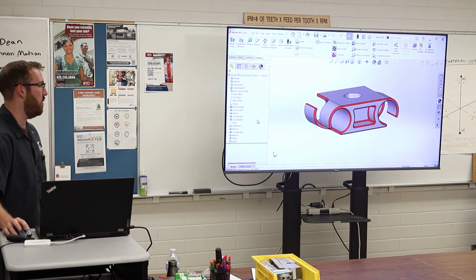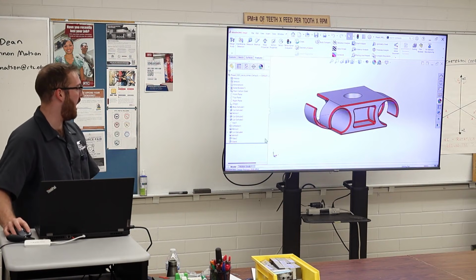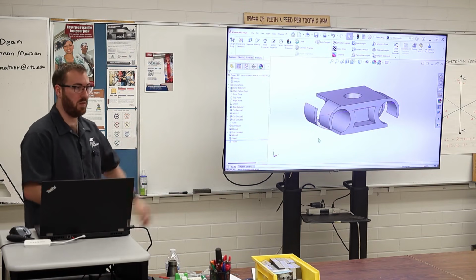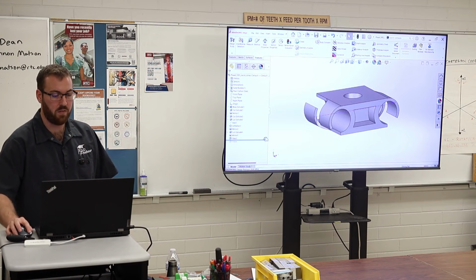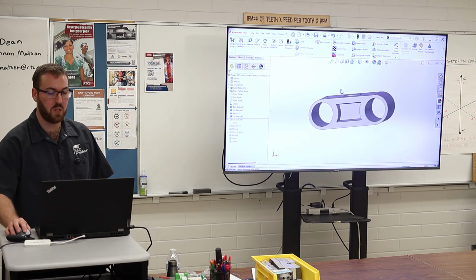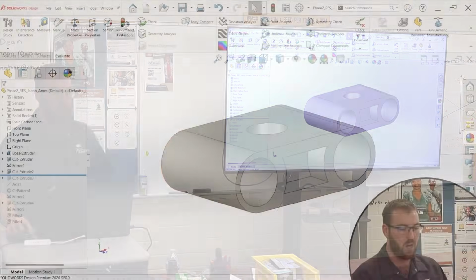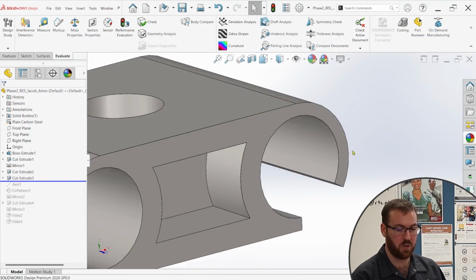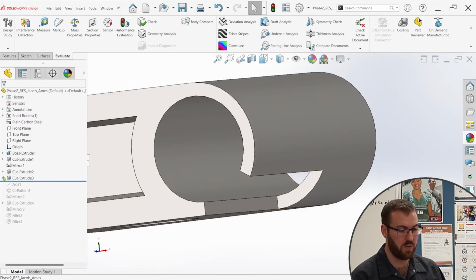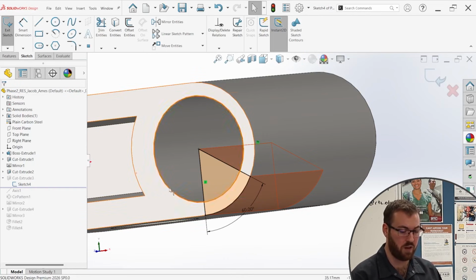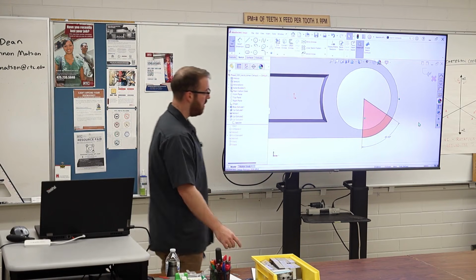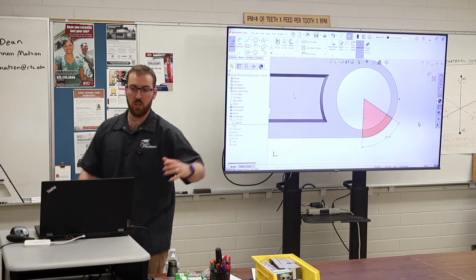Very, very first thing we would do if we were starting with phase 1 is, like I said, roll back prior to the fillets. So it would look like this. None of the other features would be there, of course, but you would get rid of the fillets and get started there. Now, if we come back to just after cut extrude 2, this is essentially where we left off minus the fillets. Our very first feature is a cut extrude, and this is what I was describing. There's a few different ways that you could handle this, but if you look at the sketch itself, it's actually pretty straightforward. It's just that pie-shaped wedge at 60 degrees, and then we're going to create an extruded cut.